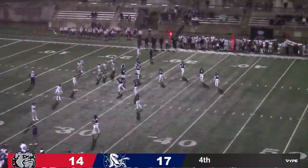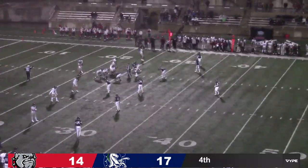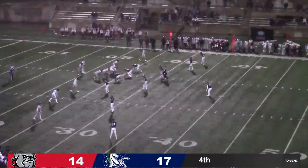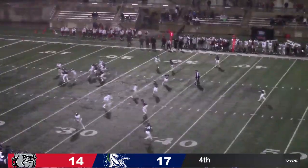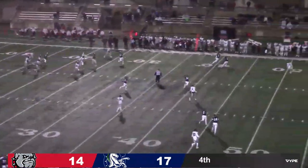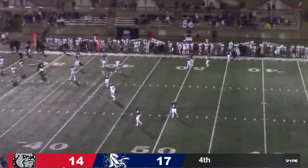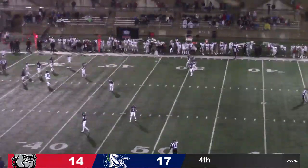Trips right-hand side, and that has Cole Craddock in the mix along with Owen Ball and Carmine Ely. Out left is Rowan Wells. Shotgun for Tello. Ranging out right-hand side, then looking left. Now he'll be forced to run with the football. Then he flings it down the middle of the field and incomplete. Rowan Wells tried to come back on that ball and fell down at the 42-yard line of the McNeil Mavericks. He was open.